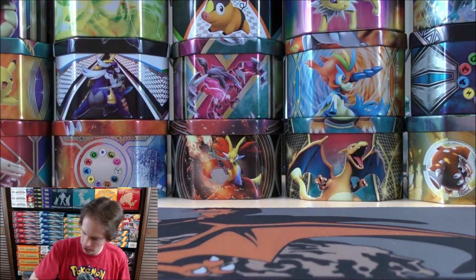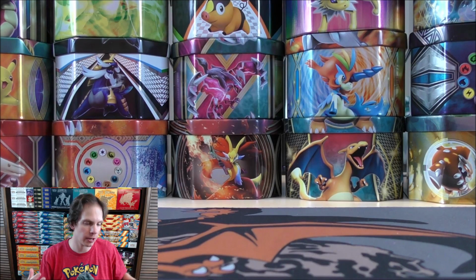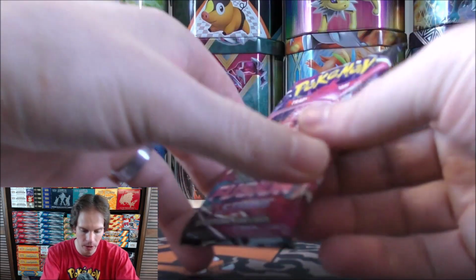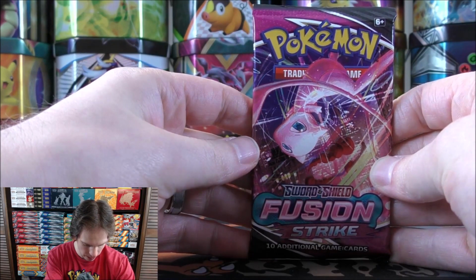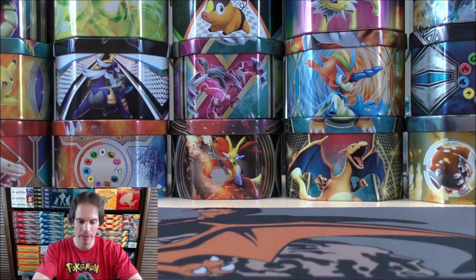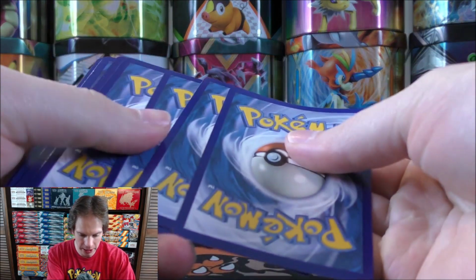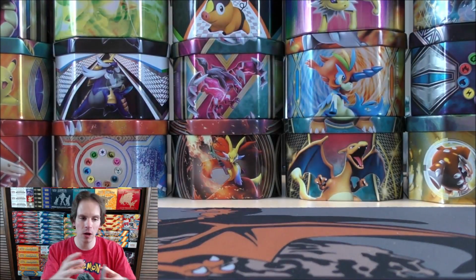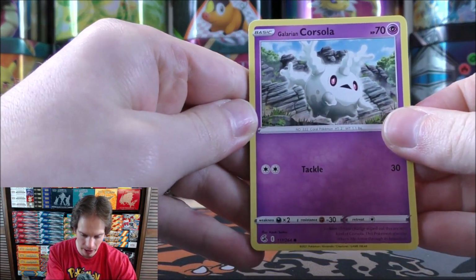Actually, today from Walmart, I ordered a copy of my book, so Pokemon Cards, the Unofficial Ultimate Collector's Guide. I downloaded just the cover of it, which you can actually do from the publisher of my book, and had it printed at Walmart in a 12 by 18 size. Printed it on metallic paper, and I'm going to hang that up right above my desk, and it really turned out nice. That metallic paper, if you move it a little bit, it almost looks like it is a holofoil for some of the cards on the cover of my book.